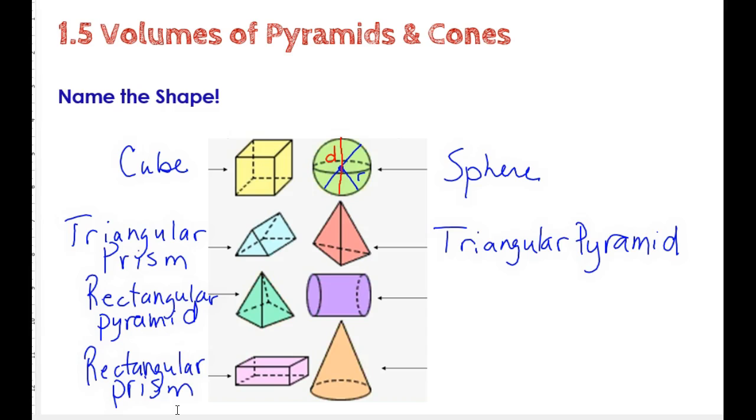Okay, so next let me compare this object right here. Well, some of you probably guessed that it's a cylinder, and what probably told you it was a cylinder is that it has a circular base. And it's not a cone, because a cone does not have the parallel sides. We see that the sides meet at a point, and that gives it that nice cone shape. So the difference between a cylinder and a cone is that a cylinder has these sides that are parallel and never meet at a point, and the cone does.